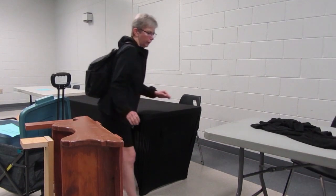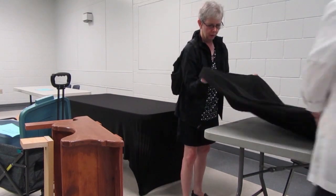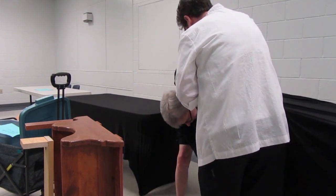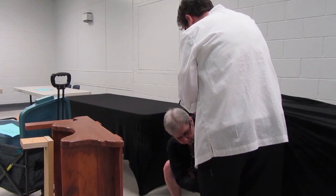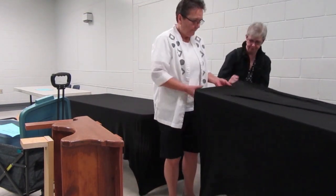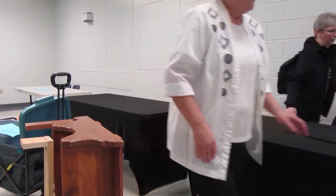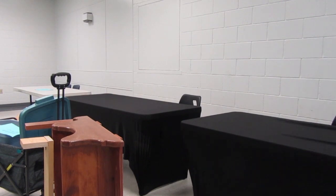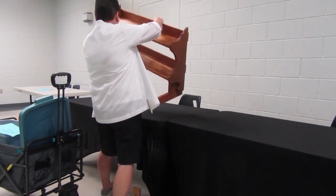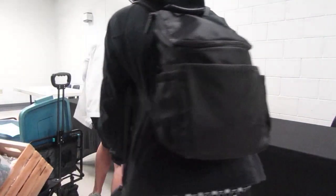For this first show they didn't yet have their banner, but they got one from Vistaprint for the next show — it turned out quite nice and arrived quickly. They had done a full practice setup in the basement and took photos for reference, which proved helpful because it's easy to forget where things go. A quick tip: they had a bucket at the very end of loading with all the small trinkety items in order, which made setup easier.